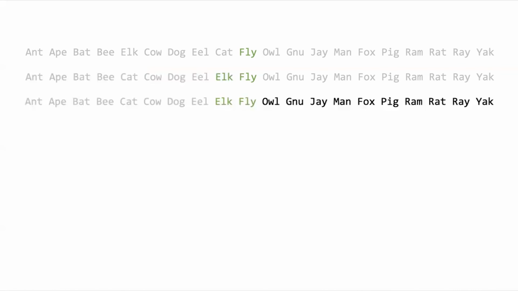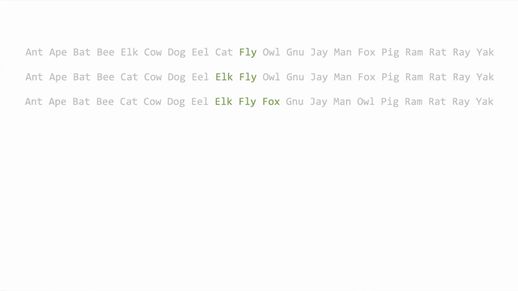So do the same thing for the right list here. Now I'm going to take a look at fox, which is my middle element here, and that's my pivot. And then I'm going to find the first element which is greater than fox, which is owl. And then from the right, I'm going to go from right to left, and I'm going to look for the first element which is less than fox. It's not yak, it's not ray, it's not rat. It's going to go all the way until it hits owl. So now my left and right pointer meet at owl. Now, since owl and fox are in incorrect order, I'm going to swap them and move the pivot over there. And now fox's position is known.